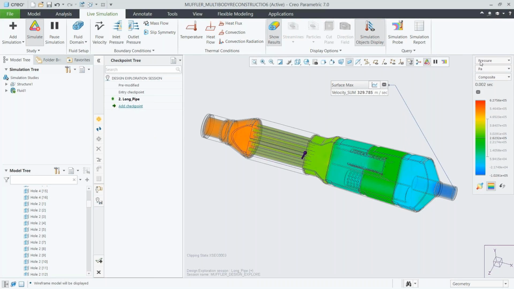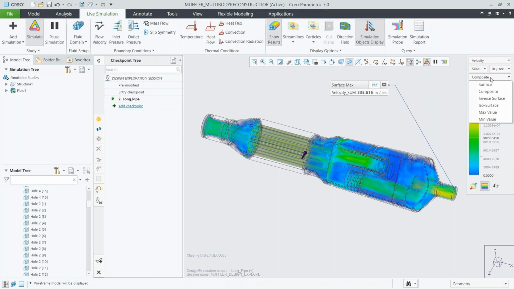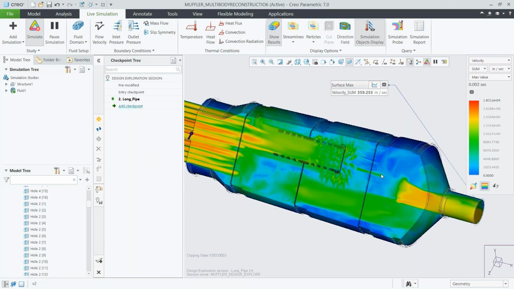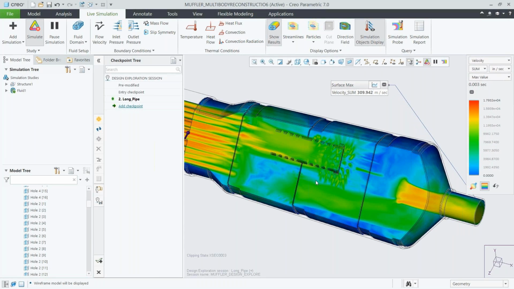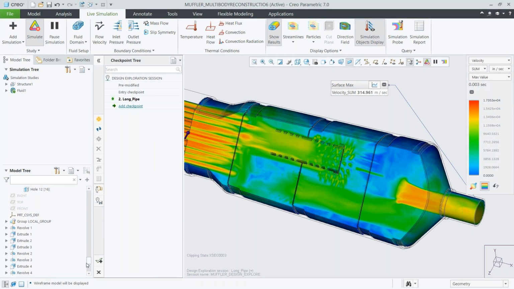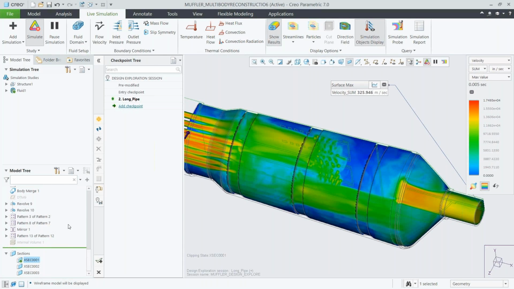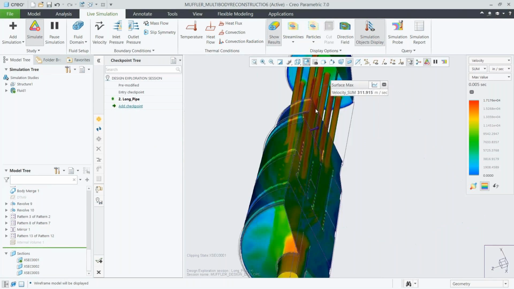Kind of seems like we really smoothed out the pressure flows or the pressure drops throughout that model. Might be useful in order to see exactly where we have max values throughout the model, kind of have those move to the front of our view here. And then similar to how we did with the direction field, we can also take kind of true section views at different points of the model to see what's happening at different parts.